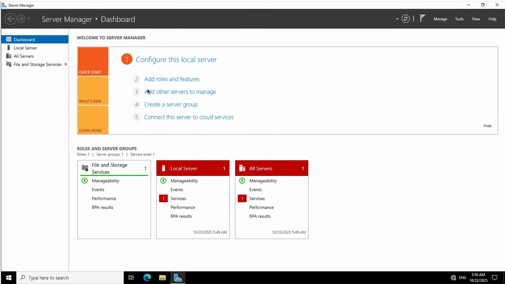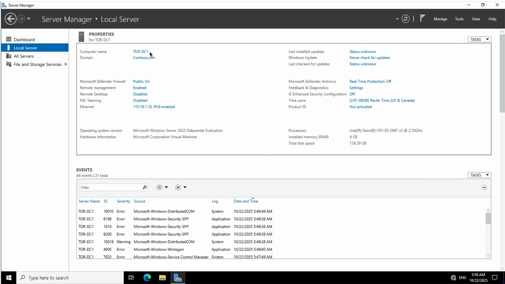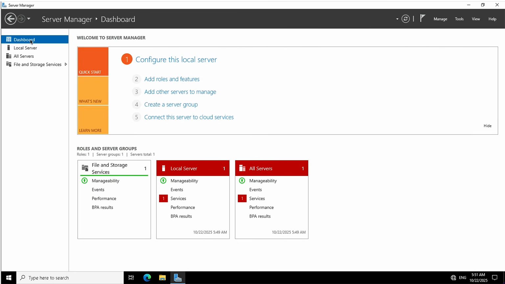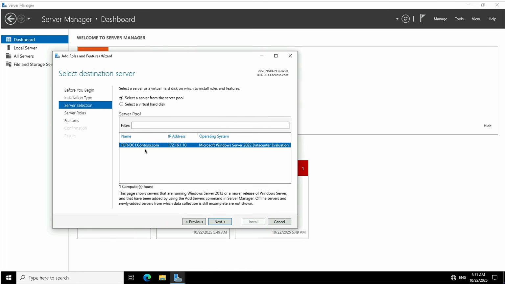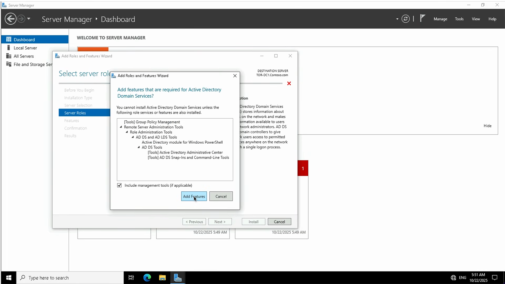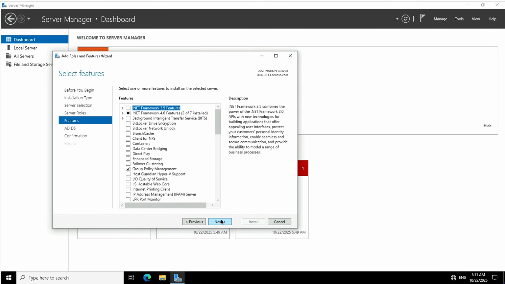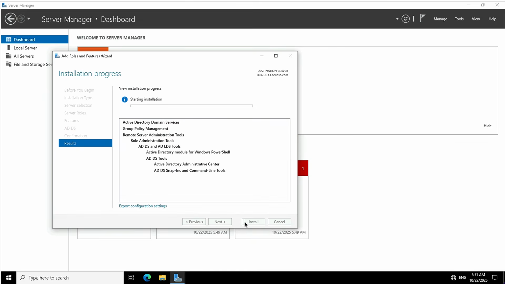To implement the Active Directory sites and services, we are using this fictional domain kuntoso.com and a computer which is Toronto DC1. This computer is not a domain controller. We are planning to deploy a site in Toronto location so that the users from there can authenticate locally. To localize this authentication in Toronto, we will install the Active Directory domain services on this server, and after that we can create the sites and put this domain controller into that site.